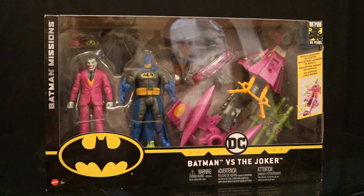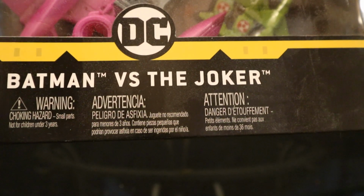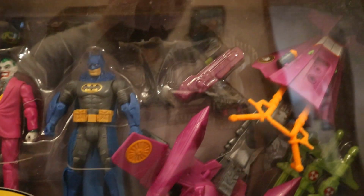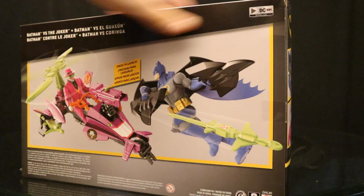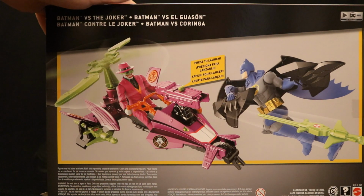Now we have this figure multi-pack with Joker, Batman, and a Joker helicopter. A 6-inch scale Joker vehicle. That is awesome, and it was a very fair price. DC, Batman versus the Joker, Batman 80th anniversary, missile launcher, Joker on the chopper, helicopter here, some missiles, blue and gray Batman, Joker in his traditional outfit, another hat. The back here, you can see Batman with his glider taking on Joker in the helicopter.